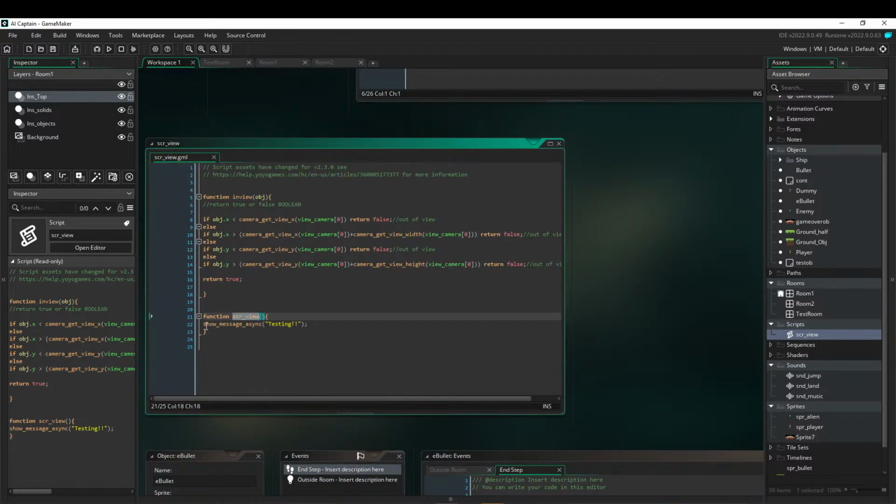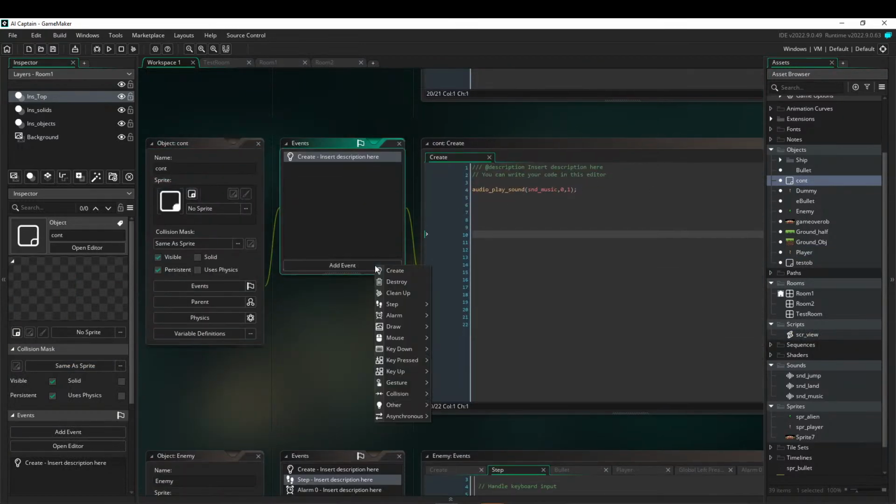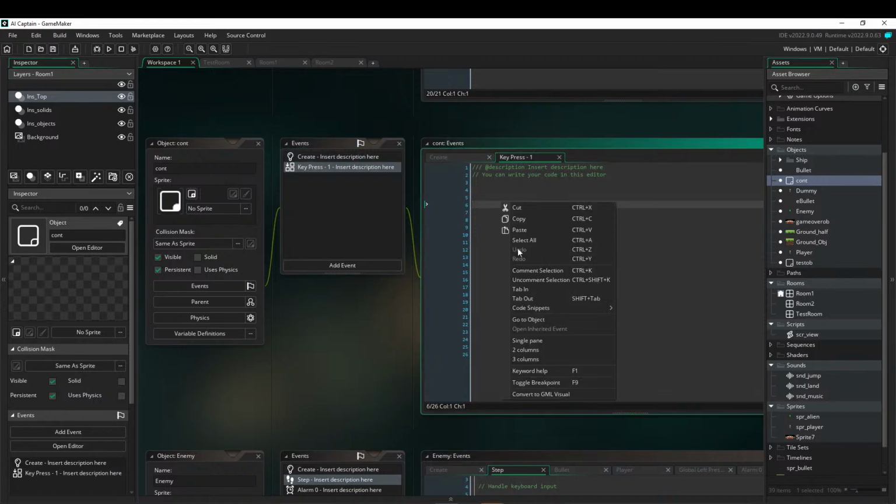We're just going to test to see if this function works in our script. Go to the content object and add a new event. Key pressed, digits 1.